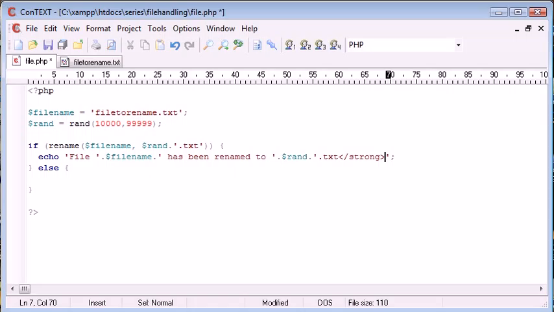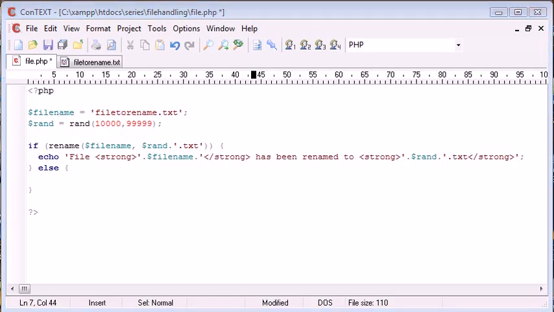So we'll put that in strong, and we'll put that in strong there, and then file name. So it's just basically basic concatenation of string data with the inclusion of variables. So otherwise, let's go ahead and say error renaming. Okay, so this error is going to be produced when we've already renamed the file name to the random.txt.